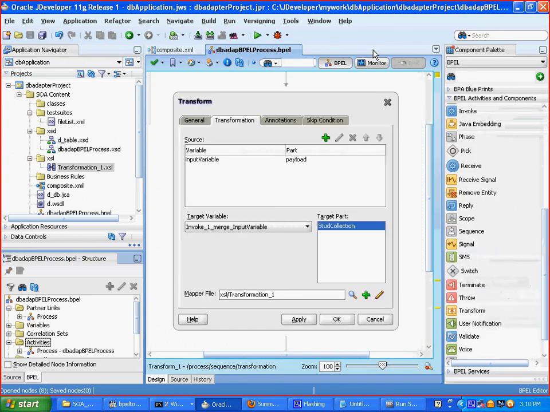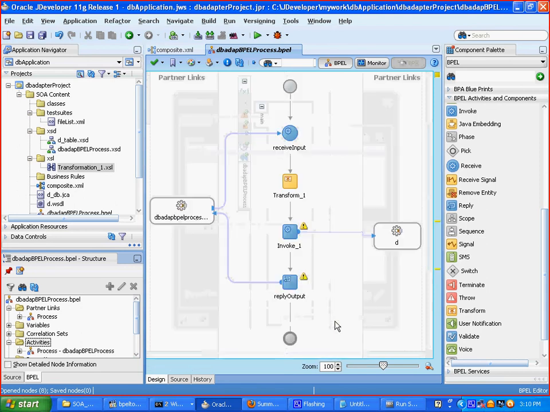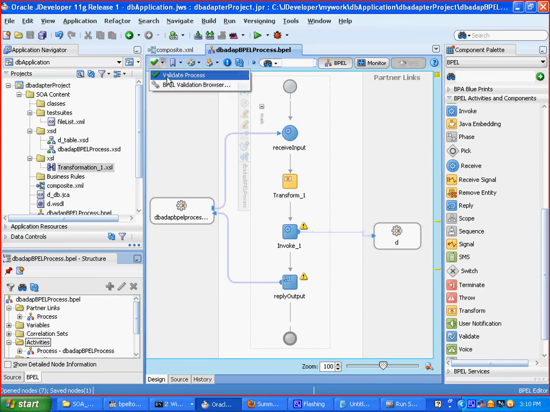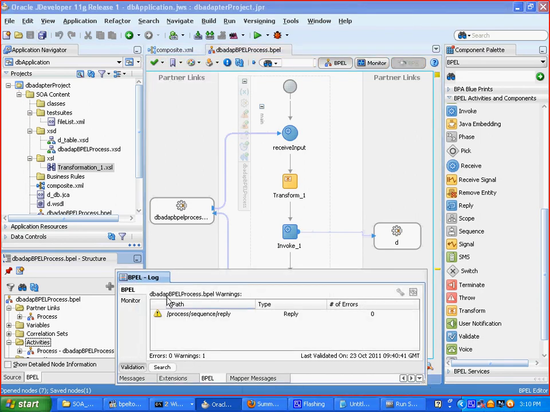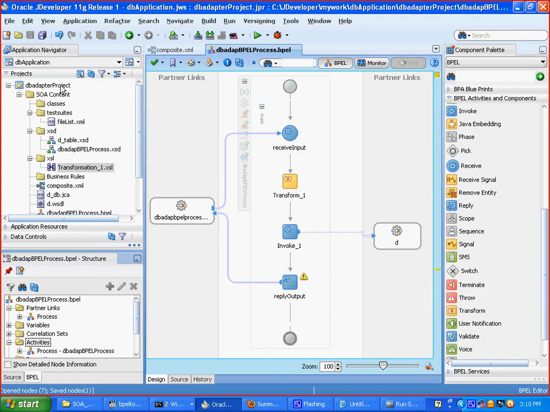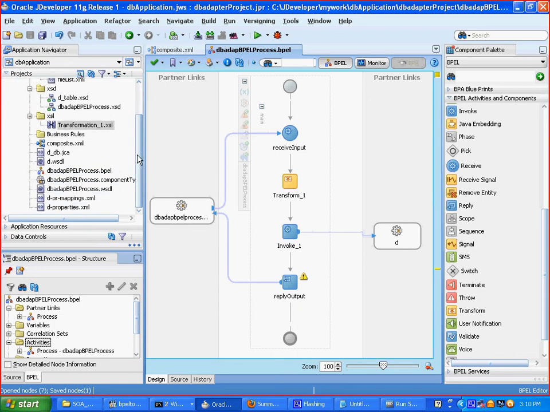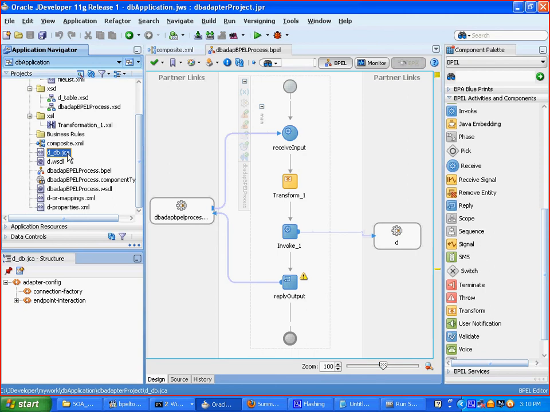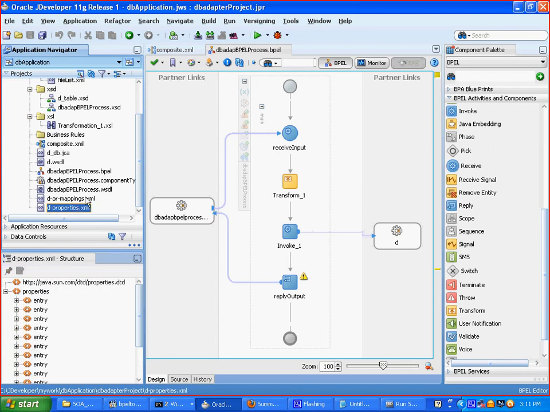Close it, make the apply, and OK. Validate this one. If you check the tables, JCA will explain the relation between the database and our BPEL process. It also explains what the mappings are and what properties you are having. These two will be explained to us.